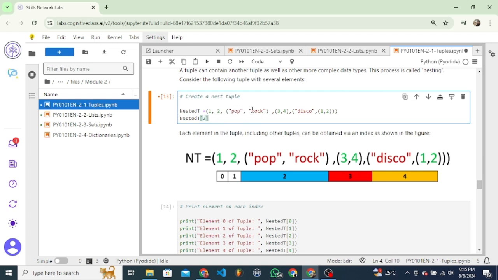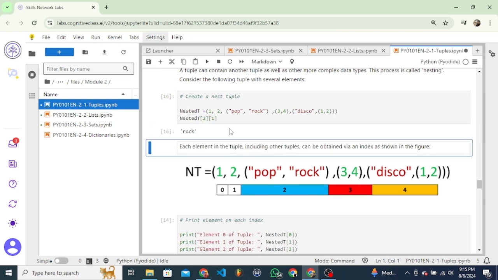Now to access rock, we are at index 2, so we are at this tuple, but now we want to access a string within this tuple, and in order to do that you just specify the index of the string within the tuple. So it's going to be 0 1. Now let's see what happens. As you can see, we've been able to retrieve rock from our data set, right? So just keep that in mind.